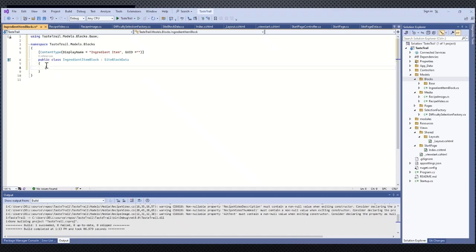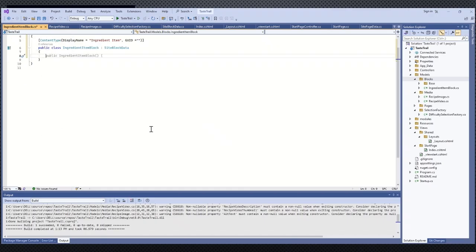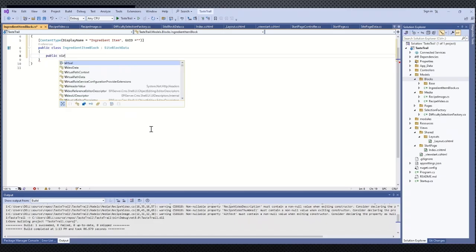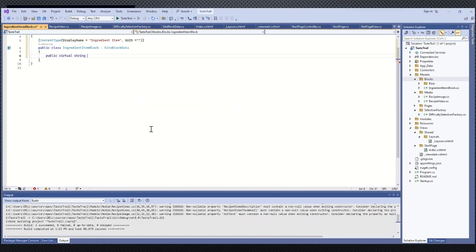So now I need the fields that are required for my ingredient. So let's say I need my public virtual string field, and I would call the field IngredientName. That's the first field I need.